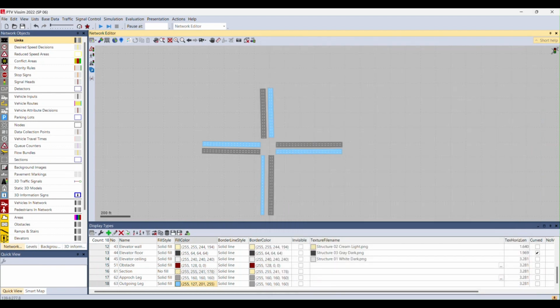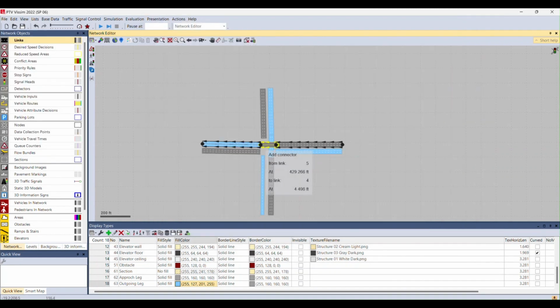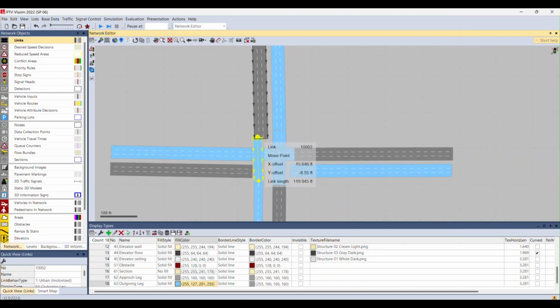Okay. Now what we will do is we'll draw the connectors. So the through connector is on another screen. Click OK. Then through connectors. For through, I'll connect like this. This left-hand connector.